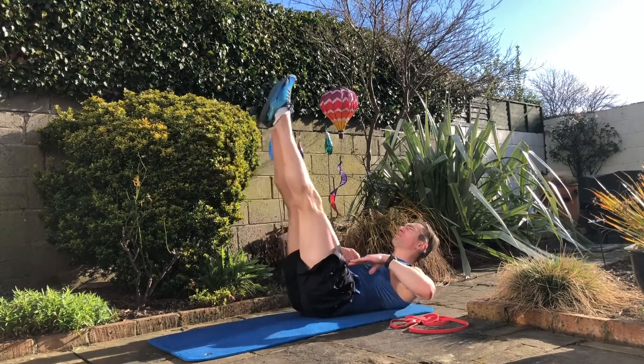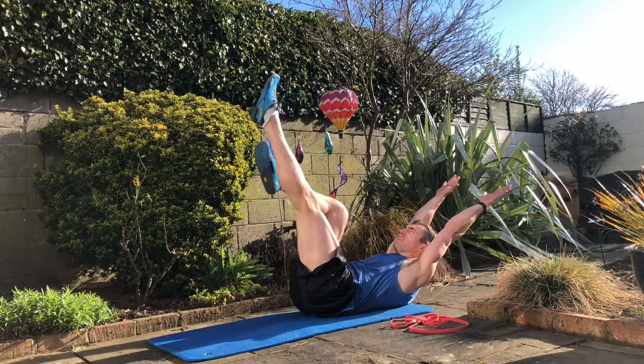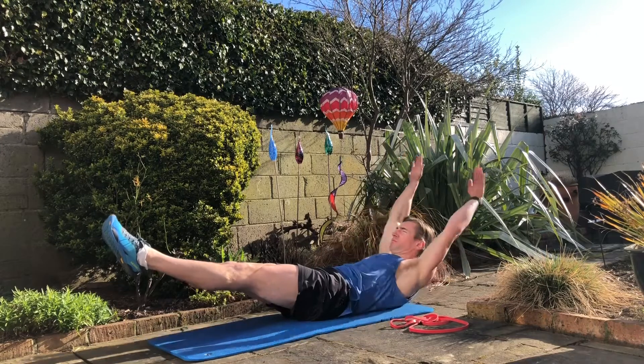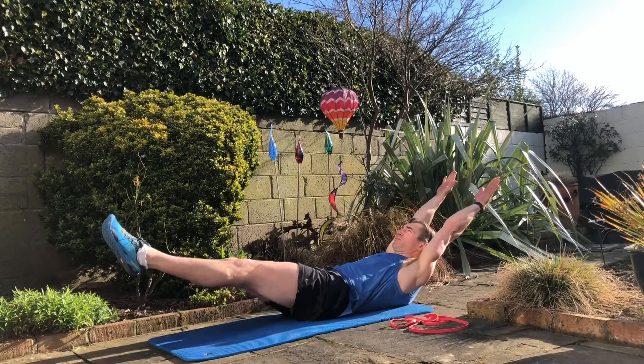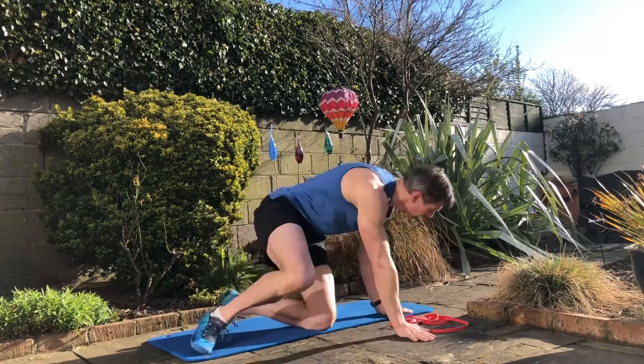If my back is arched, we don't want that — the legs must lift back up. If it becomes too difficult, just bend one knee in against your chest, or bend both knees in against your chest. The goal is to get your legs almost 6 to 12 inches off the floor with no gap in the lower part of the back. That will constitute a pass on that exercise.